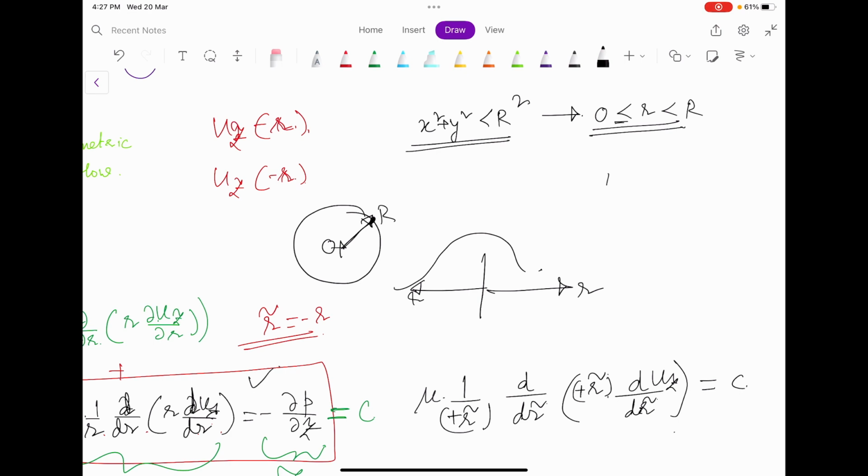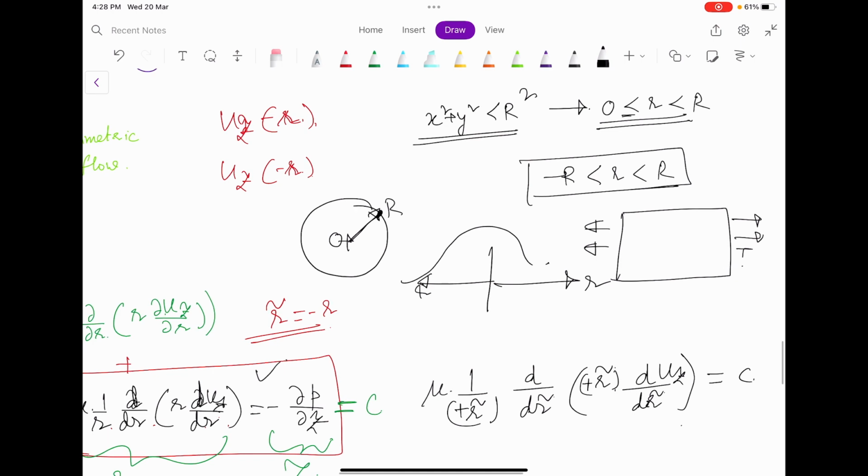That was valid if the domain was like this. Then that argument was valid. But as you have already defined the domain in terms of mathematics also, that second logic does not make any sense. But if you have a plate, and you have the same boundary conditions here and here, maybe some heat flux or some temperature, then you define your x and y coordinate here and your origin here. Then you can say that if I now define a solution for this half domain, this is the solution for the positive x. Now if I write the same differential equation in terms of minus x, you will end up with the same differential equation. So there the second argument was valid, because here the domain is from minus L to L.